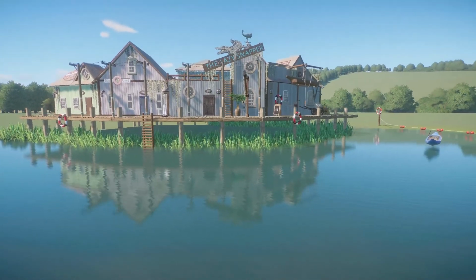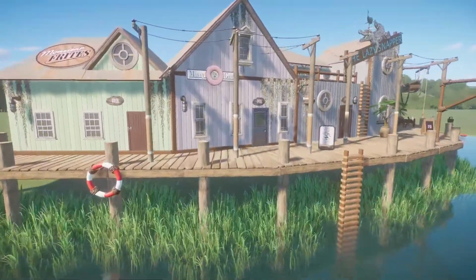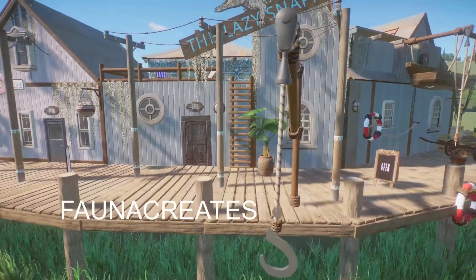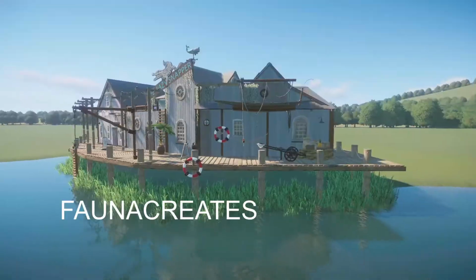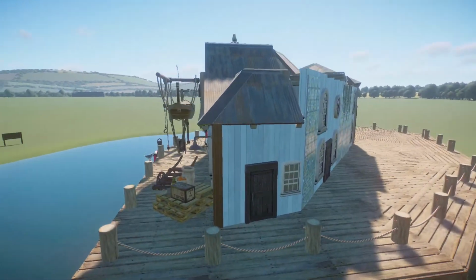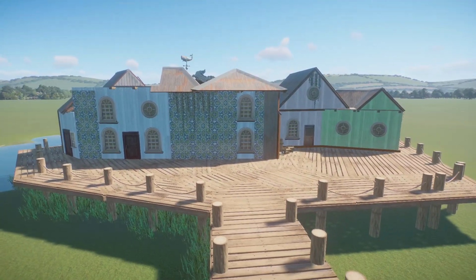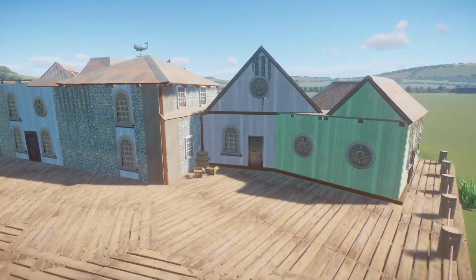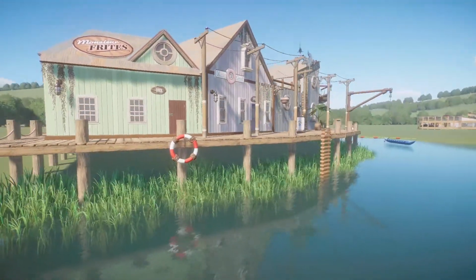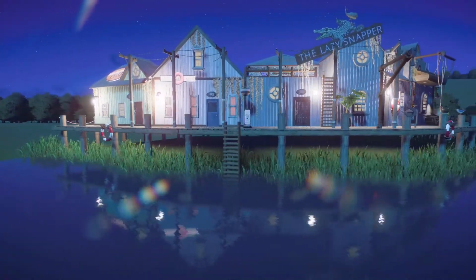Next, we have the Lazy Snapper Shop Shell. It was made here by FAUNACREATES. You can bring this into your zoo for right around $14,000. It's a really pretty piece. Thank you so much for bringing this to the Steam Workshop page.